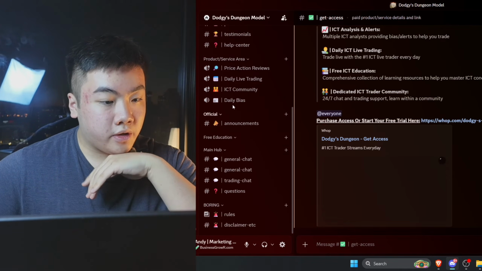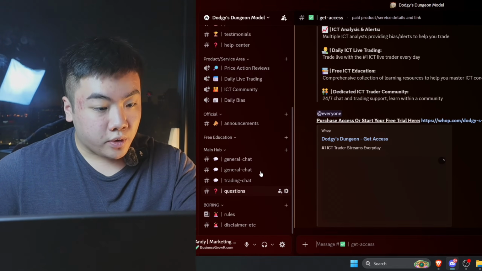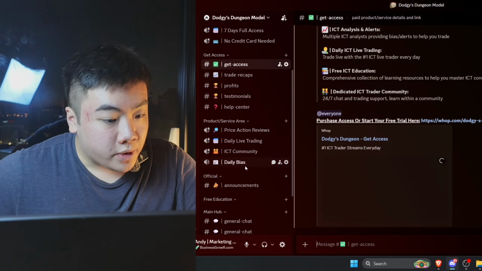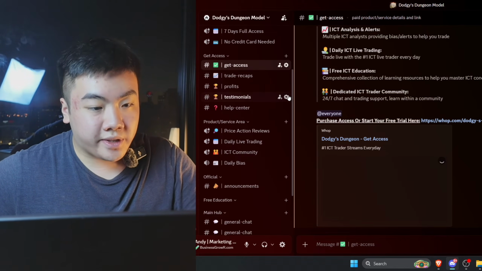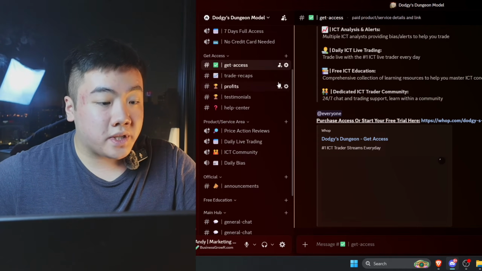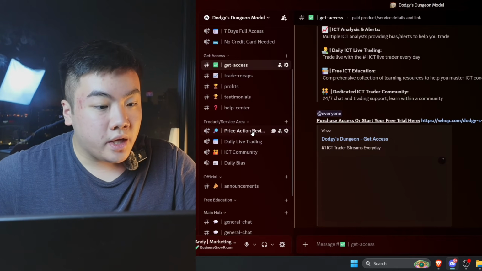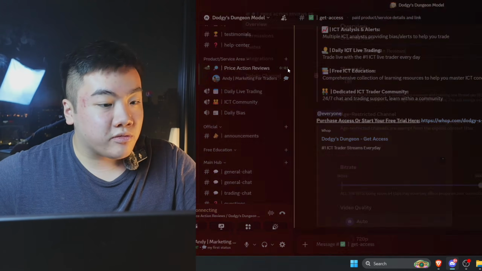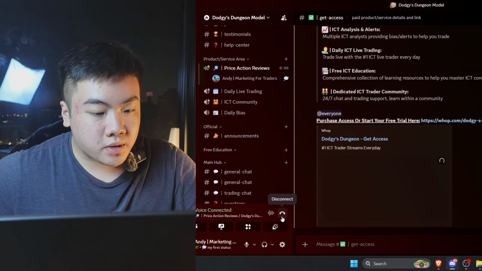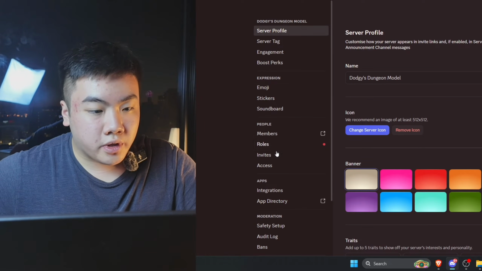But then you have your product area here, your official, and I deleted the free education, so I'm gonna build it in front of you, and you have your main hub. All right, so I put the free education above the main hub for you guys. But here, let's build this. So this is pretty much going to be showing you how to actually edit it. So like in case you wanted to add channels or remove channels, it's super easy. Just hit edit and delete if you want to remove it. If you want to add it, if you want to change roles, by the way, then you can go into your permissions here and mess with it that way. And your roles in here, all your roles, your colors, whatever.